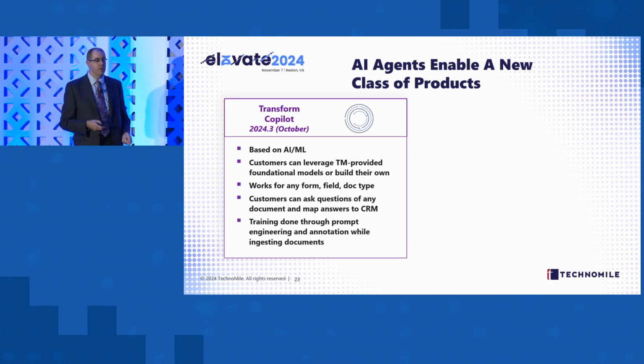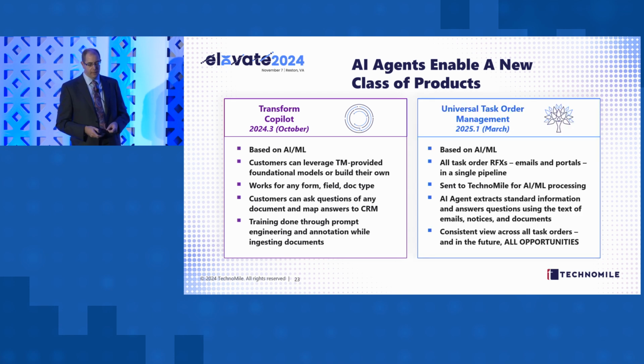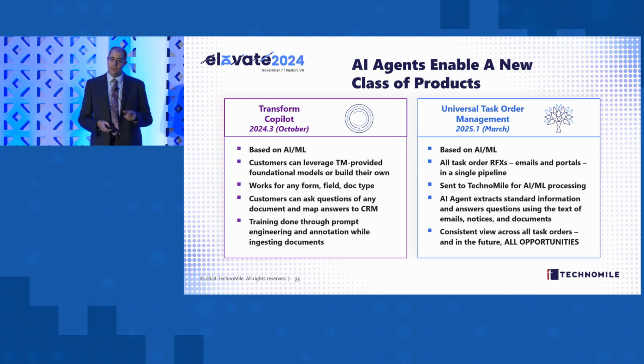It works because we understand there's a very long path for generative AI, and it's going to take years probably for everything to work across an organization. We want to know what can we get today, and this is what we have working right now. What's coming next is not a Copilot workflow, but an agentic workflow.